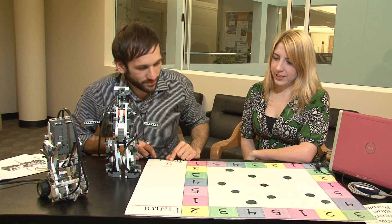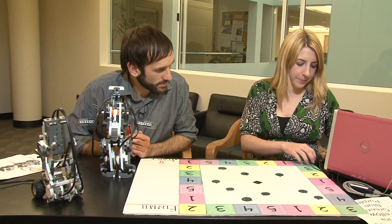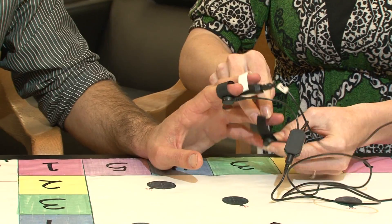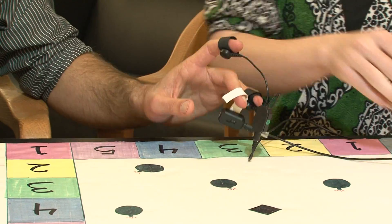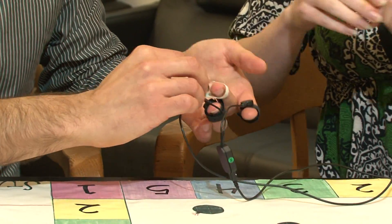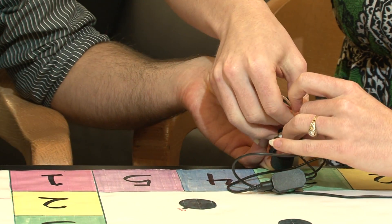Now we're on to the second part. So now we go to the second stage. What we do here is we hook you up with the physiological sensors. And then what follows is basically a game that's kind of similar to Minesweeper. So what you're going to do is position your robot in the center square, and you can point it in whatever direction you want.